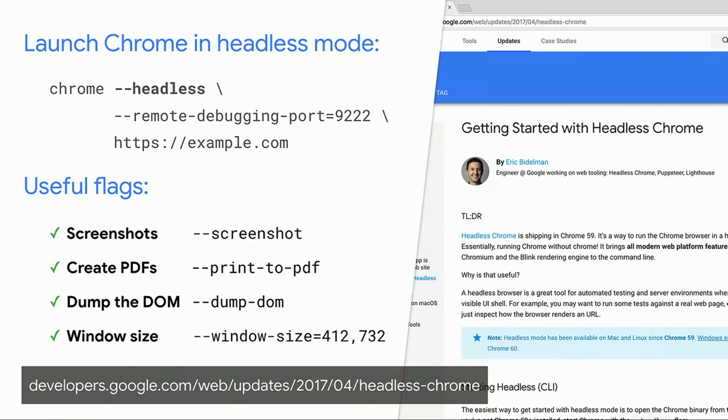So Headless Chrome has a lot of interesting things that you can do. And I do encourage you to check out this article. This is about a year old at this point, but it's a really good article that I wrote a little bit ago. And it still is relevant, so you can do really interesting things with Headless Chrome without ever having to write any code, which is kind of cool. So you can launch it from the command line. You can take screenshots from the command line. You can print to a PDF, just create a PDF of the page, and do some other interesting things. So do check that out if you want to know more about Headless Chrome.